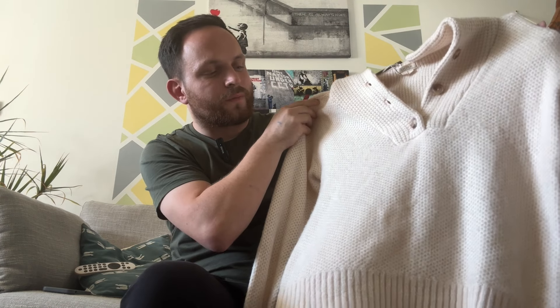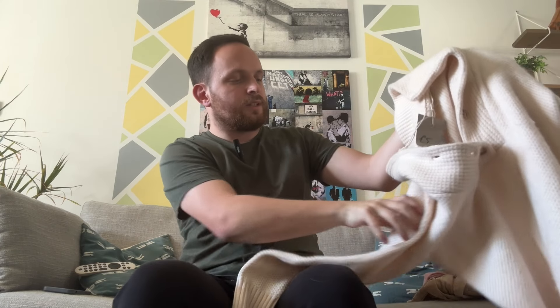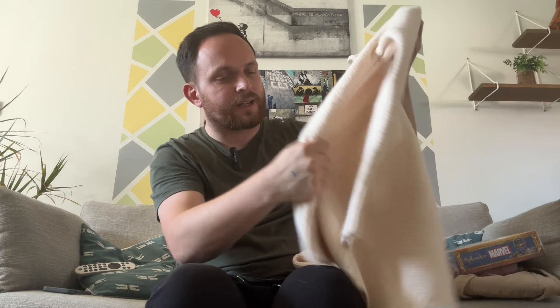We then have a wool Fat Face jumper. Beautiful. Paid £5. Should be able to get £25 in the winter. It's really nice and soft - a nice wool knitted jumper. That looks like a beige-y white colour to me, but anyway, should be able to get £25 back from that.